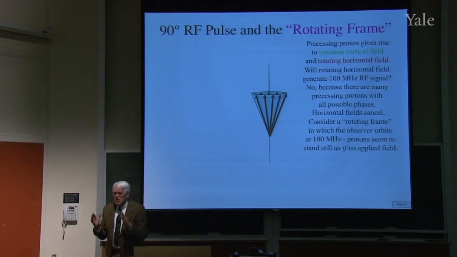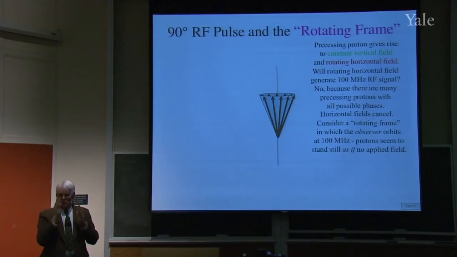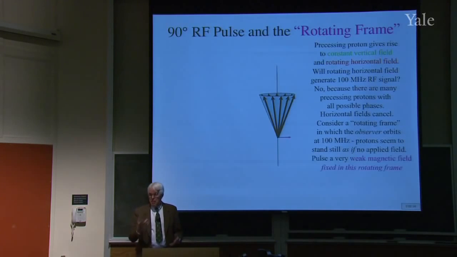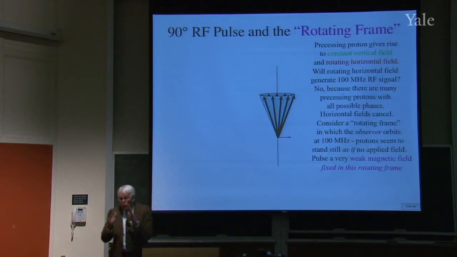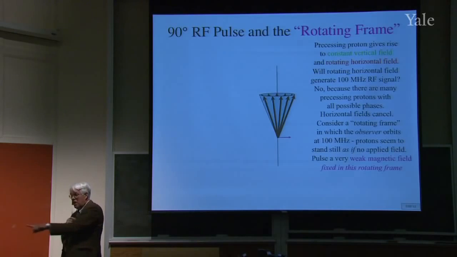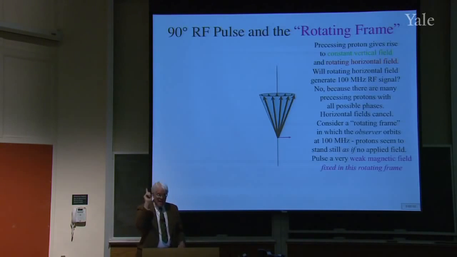So that makes it much easier to solve the problems, to work in a rotating frame so that they're not moving around from our point of view at 100 megahertz, they're just standing still. So we look at these and they're just standing still, okay? Now, as if there were no applied field. Now we take a very weak magnetic field that we generate, a radio frequency field, that's horizontal. In our frame, it's horizontal, pointing out that way. Now, of course, in truth, it's going around at 100 megahertz, right? But from our point of view, it's just sitting there, and from our point of view, there is no applied field because our going around canceled that.